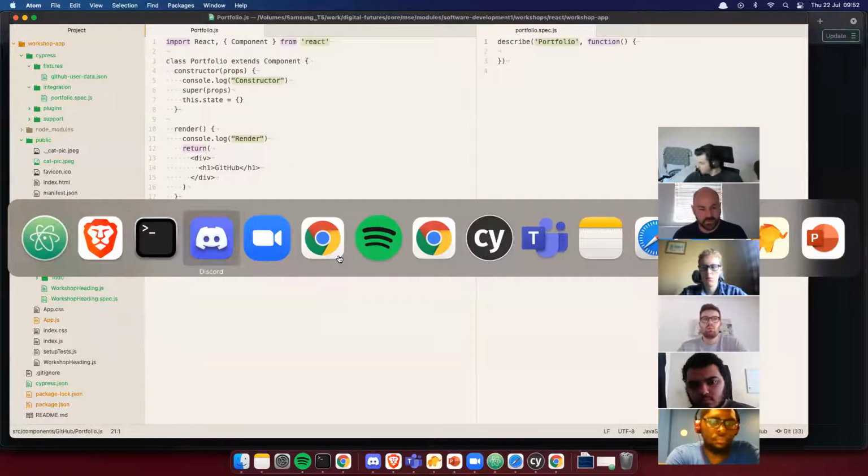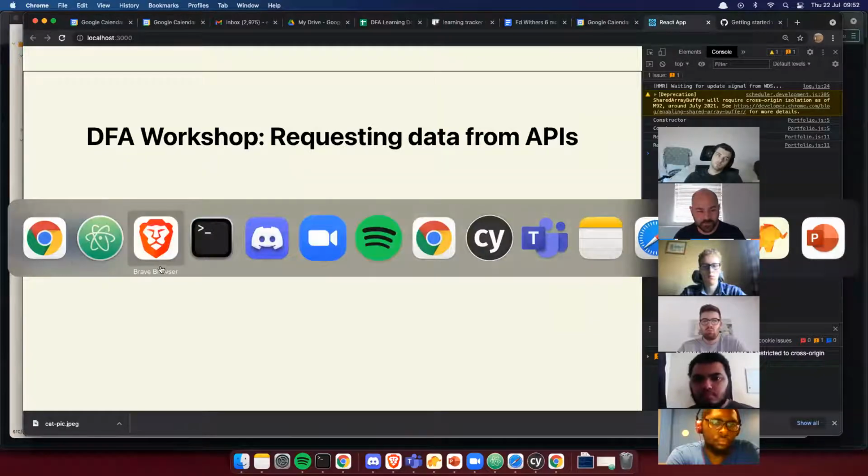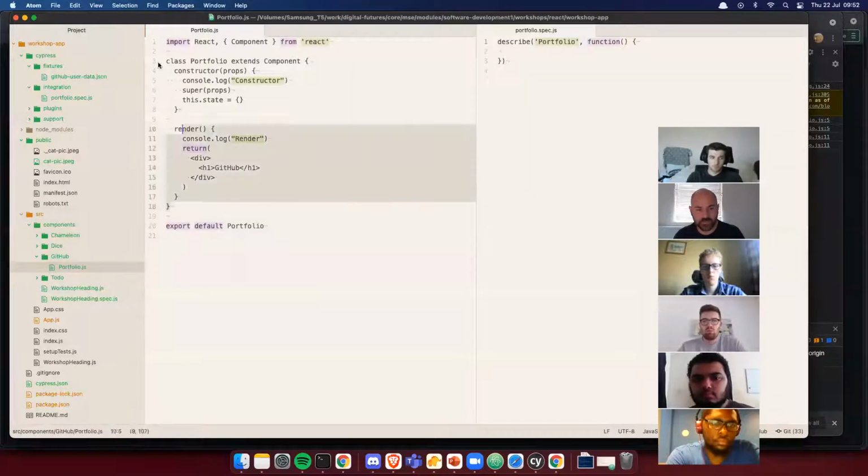Let's have a look at it running at the moment. It's got very little inside of it. This is all it is. Same heading that we did. I've changed the heading because, isn't that great. So we're going to add some data here in this component down here. So this component on the screen is this one here. At the moment it is showing an H1 heading.